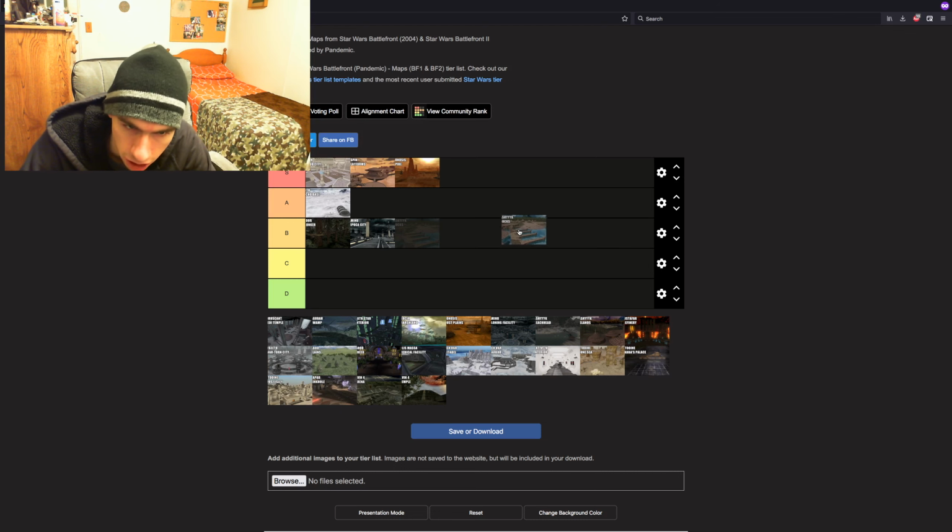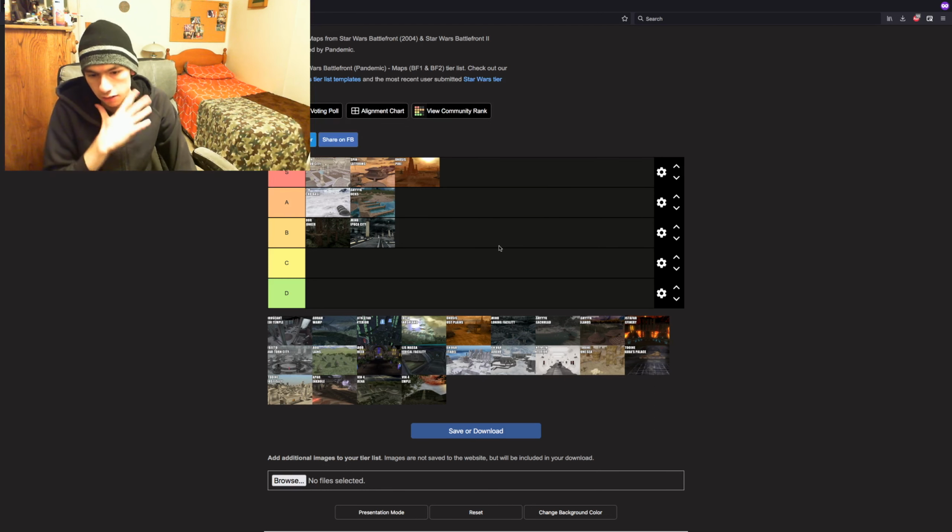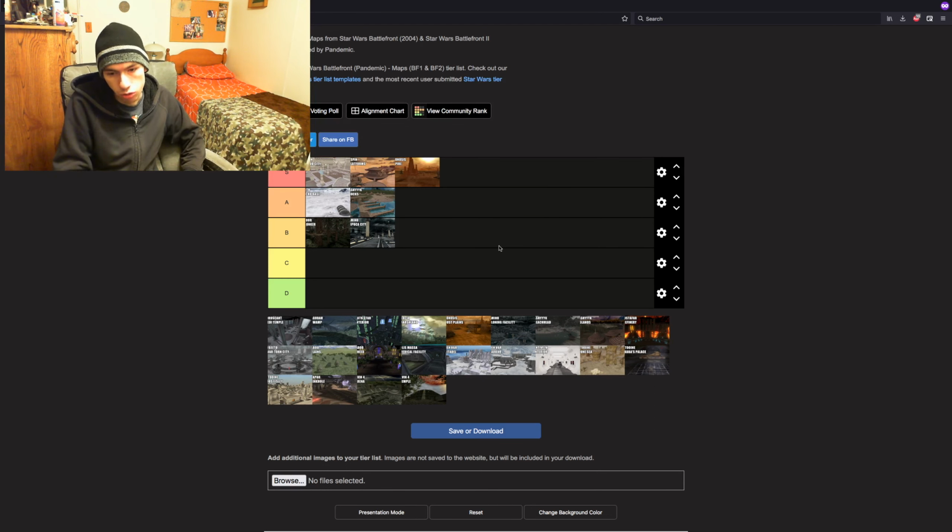All right, Kashyyyk Docks is an A tier. Very fun map for both factions, I think. Having the Wookiees is cool. That beachhead is always an epic battle. Again, you can play with a vanguard there and just die over and over again, but keep holding that base.